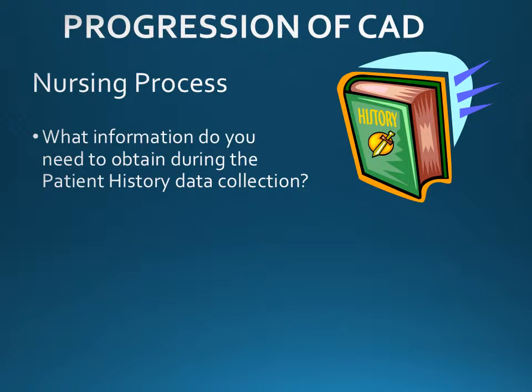So if your patient comes in with chest pain, what information do you need to obtain during the patient history data collection? And this is like asking 100 questions, but everything is important, and patients don't always know what is important to tell you. So first off, we begin by asking them if they're having any chest pain or tightness. Then assess the onset, location, and characteristics, what it was brought on by, any associated symptoms, what the pain was made worse by, or what the pain was relieved by.